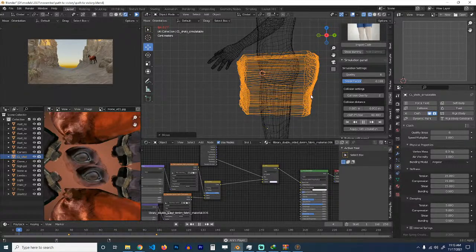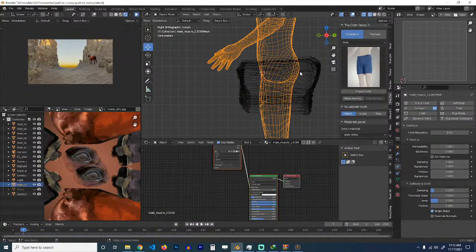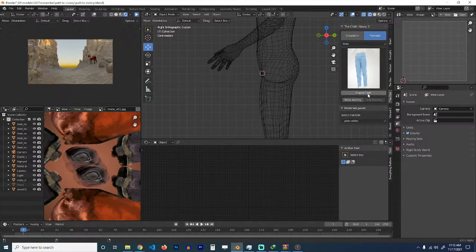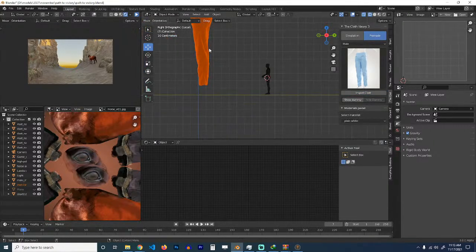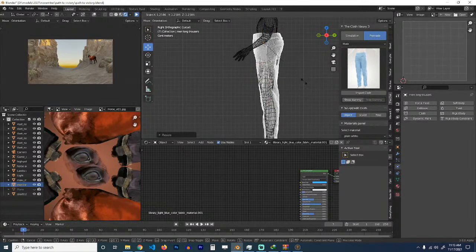Yeah, I don't like how slow this is. Could be because I'm streaming and doing a lot of other things. So let me just get a pre-made asset, a pre-made trouser here, maybe this, and just use that. I need to scale it down to make it fit.